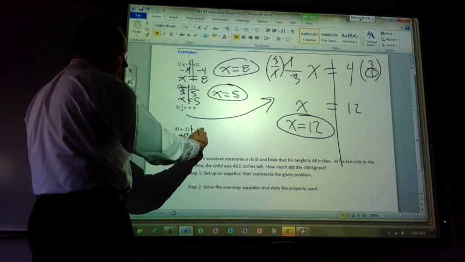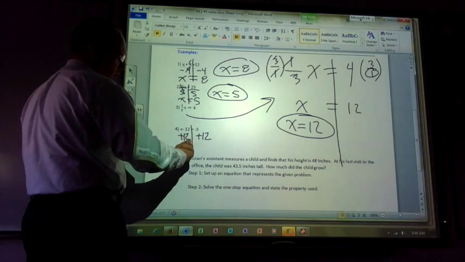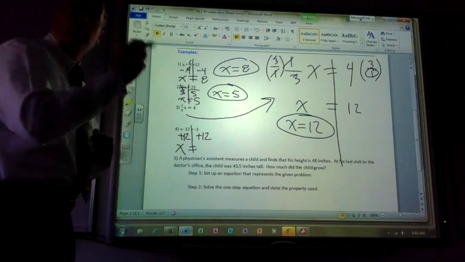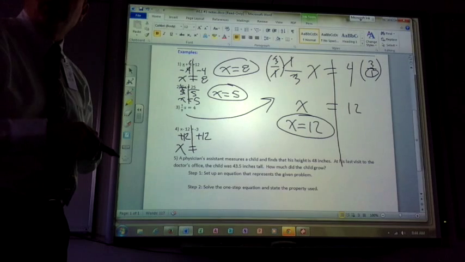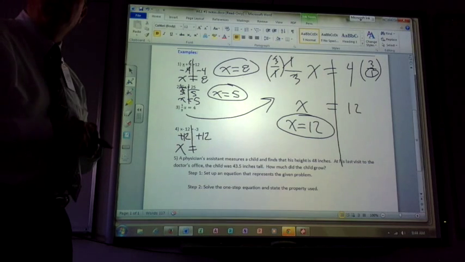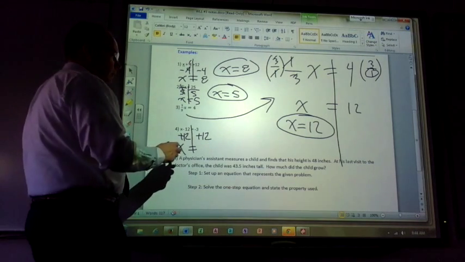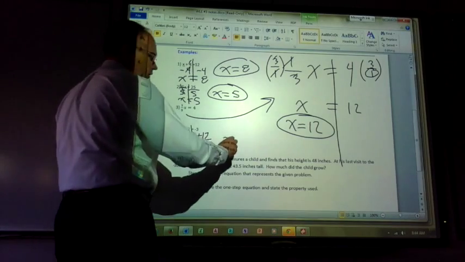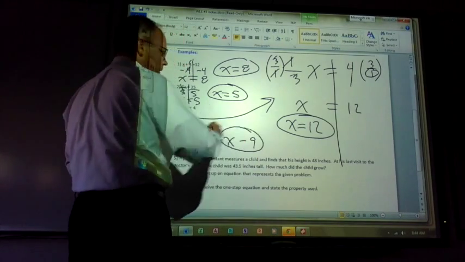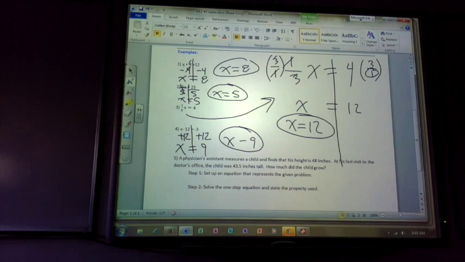So I'm going to get x is equal to, something costs $3 in the store. I have $12 in my pocket. Do I owe her or give money back? Give money, how much? 9. So x is equal to 9. Love it. What do you think? Is that okay? I think that might have worked okay.